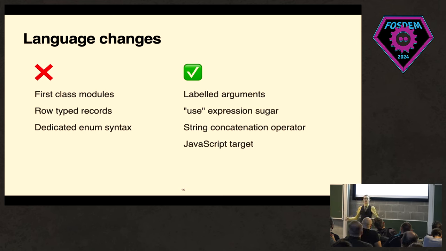Well, Lustre can do that as well. That last component I showed you, there's nothing that says that has to run on the front end. It could also run on the back end, just rendering it to HTML, or you could put it on both. So you could, just by saying, hey, start an actor with this, and then here's a WebSocket, you can have Live View with Lustre. And what's really cool is that you can now pick which parts of your application are going to use which architecture.